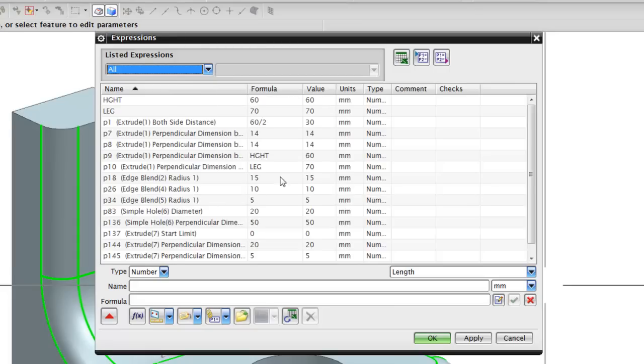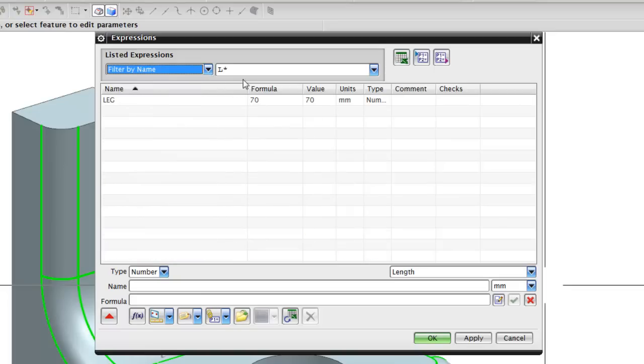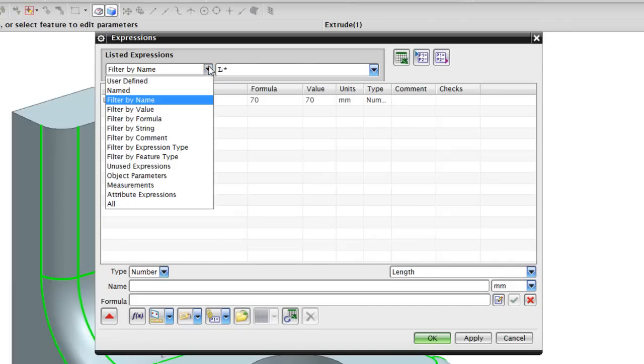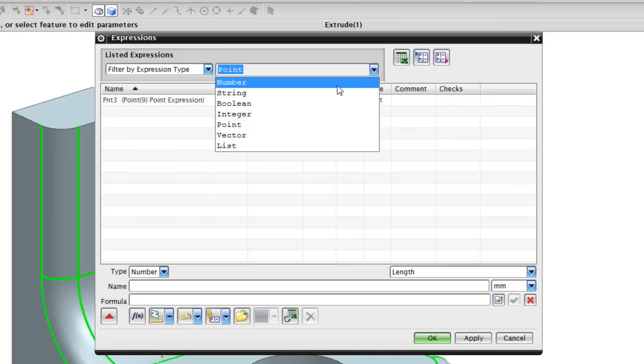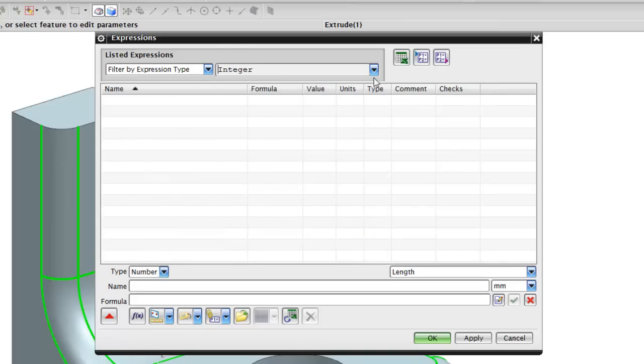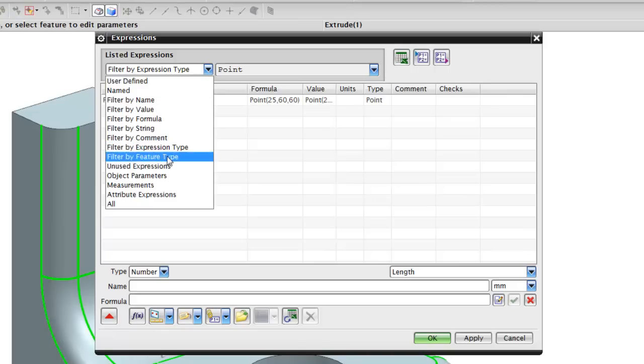Next, I want to filter my expressions and work through trying to find expressions in different ways. So all is obviously all. I can filter by name. And it is case sensitive, so if I put a lowercase l in there, it doesn't find it. Put the uppercase L in, it finds it again. It also remembers your last few commands you put in there. You can filter by formula, string, comment, expression type. So there's expression type. Obviously number is all your expressions again. Well, most of them anyway. And filter down through the list, find the things that you want to easily pick out of the expression editor, and there they are.